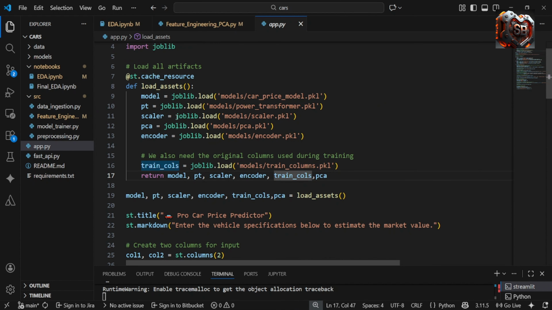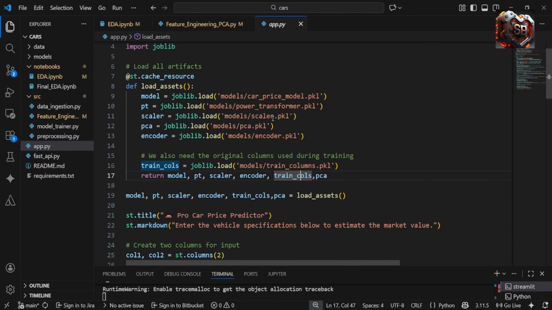Okay, so we will load all the assets, because we need the model, the power scaling, and the PCA encoding. The reason we need all these files is because we made some changes in our data, we converted our data.